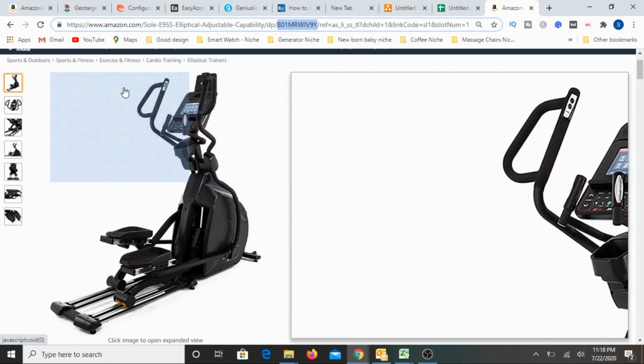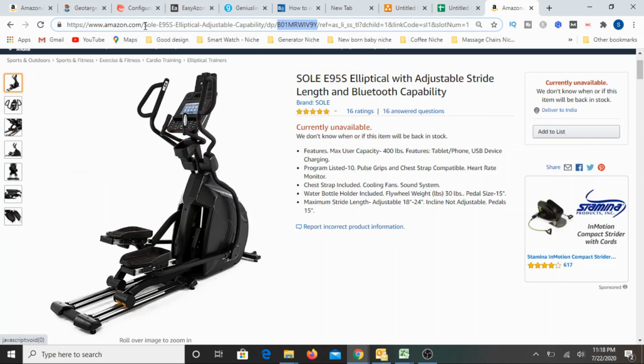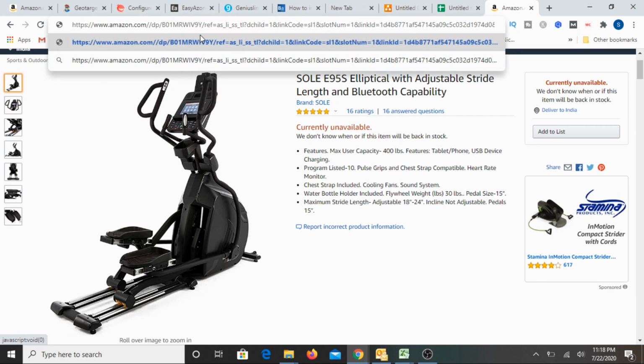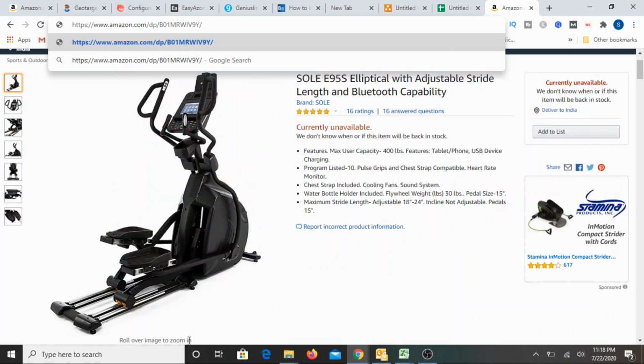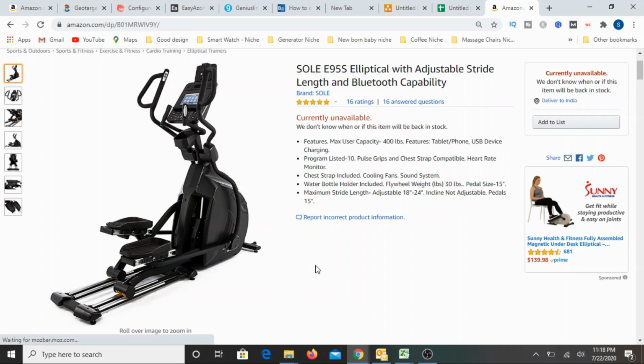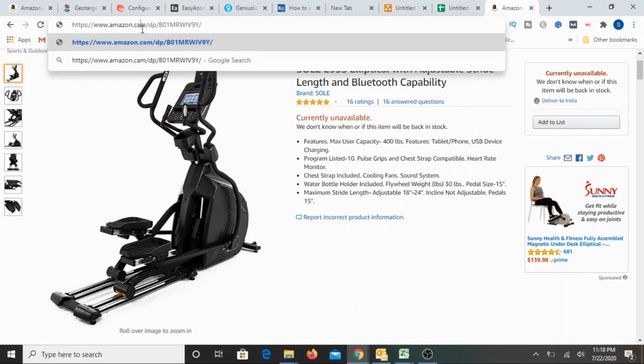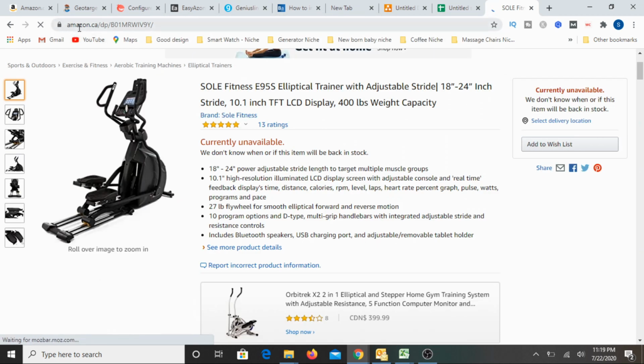Let's quickly test it out. On Amazon.com, you take out the product name, just type DP / and give this particular 10-digit code, and remove everything else, and the same product appears. Now if you want to check whether the same product is available in Canada or not, just go here, and instead of .com, type CA for Canada, same code, and the product is available. See here, Amazon.ca. So this is the unique identifier for any product on Amazon. So let's check in the UK if it is available or not.